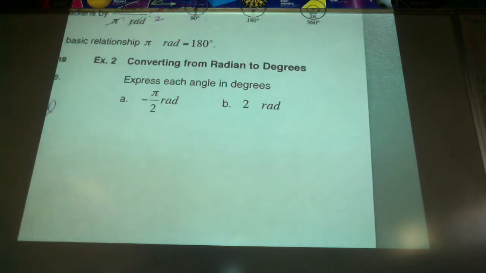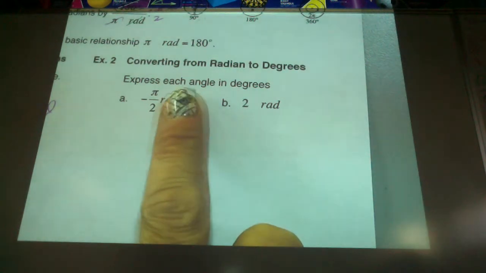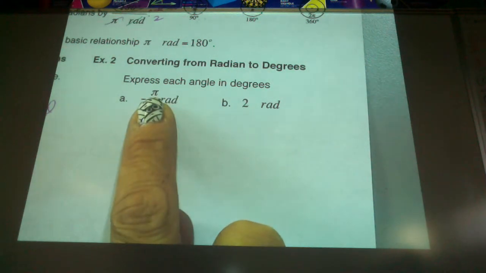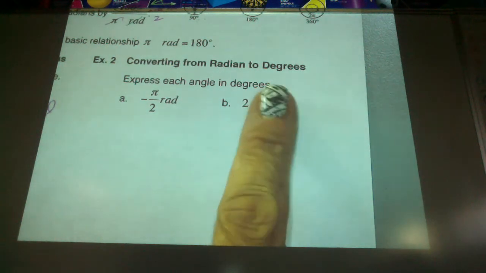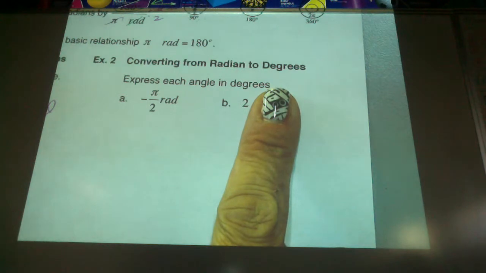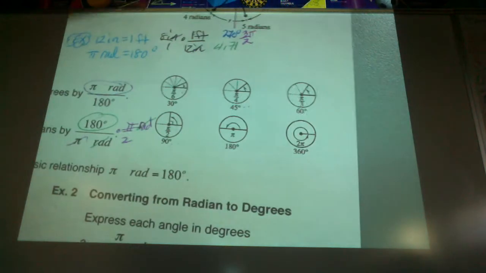All right, so then we're going to convert in the opposite direction. Now you're given rads, and typically you're not going to see that word rad. They're just going to write the negative pi over 2, so if pi is in the numerator, it's assumed that it's in radian measure. This one, if you just see the 2 with no degree marking, so it's really important that we pay attention whether there's a degree or not there. It's assumed it's also a radian measure. So if there's not a degree with it, you can have a radian measure that doesn't have pi in it, as we noted up here, because here's 2 radians.